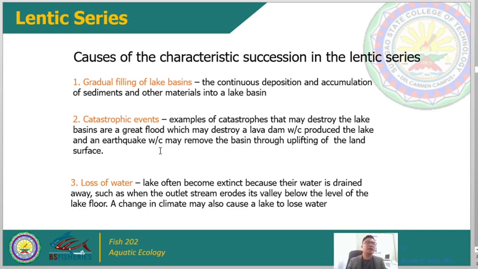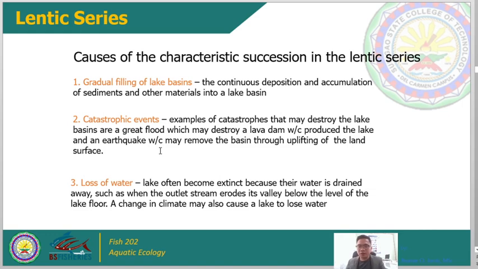So we all know for a fact that lakes, ponds, and swamps are the catchments of rivers. No? Sila mga catchments, sila padulungan sa tanan water. So the continuous deposition and accumulation of sediments and other materials into the lake basin. So there will come a time nga kung say for example mag-flood, magbaha, katong mga sediments, mga materials, mga debris nga maanod sa baha, ma-deposit na siya sa lake. And there will come a time that that lake, instead nga lawom pa siya, mumabaw na siya kadugayan because of the gradual filling in the lake basins, in the pond basins, and so on and so forth. So, that is one factor why there are successions.